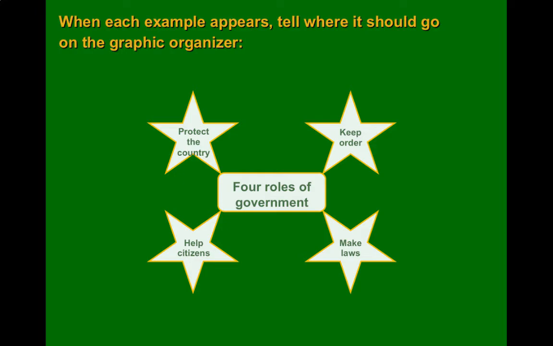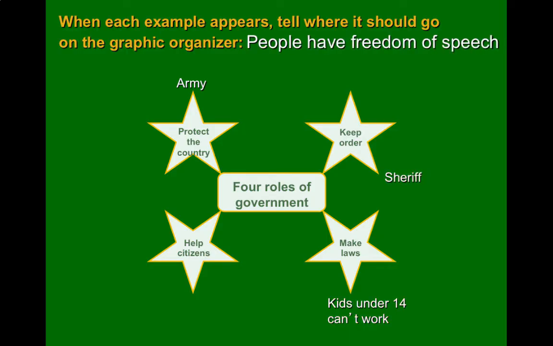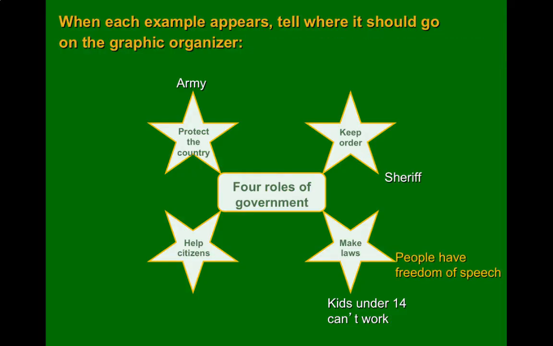And I have a series of things here that we're just going to quickly go through and put with where they go. Obviously, Army, protecting the country. Kids under 14 can't work. We have laws in the United States that protect our children, so that goes under making laws. We have sheriffs to keep order. People have freedom of speech. That's in the Constitution, specifically the First Amendment to the Constitution, so that is law.